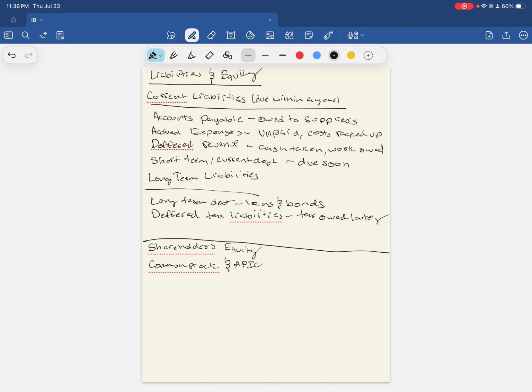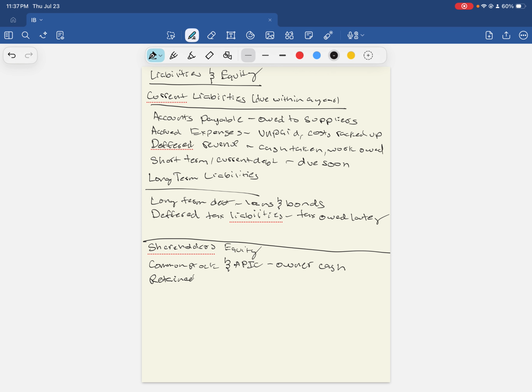This is basically your owner cash. Basically, this is the stock that they own or the capital that is getting paid out to them. This is the owner cash for any shareholders in the company. Then you also have your retained earnings.